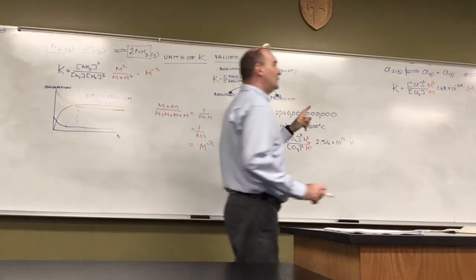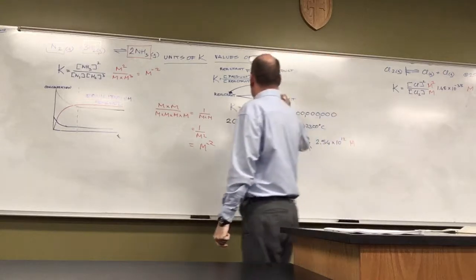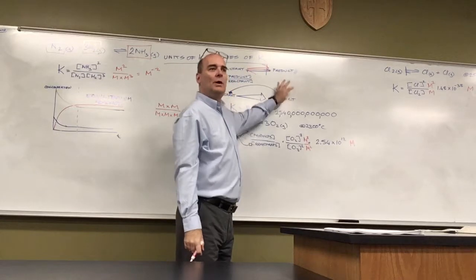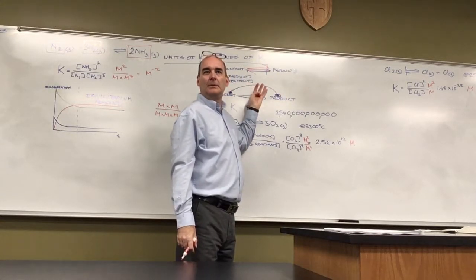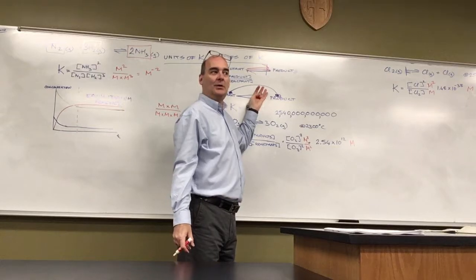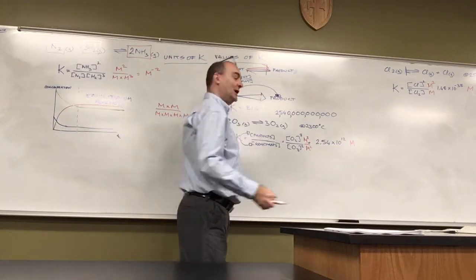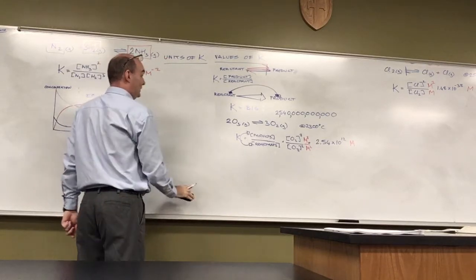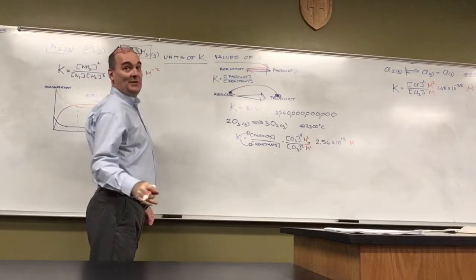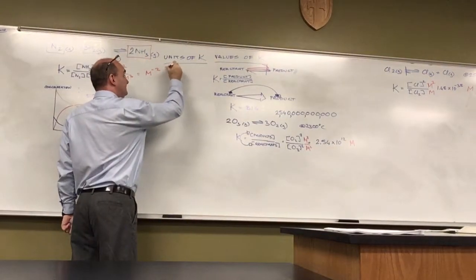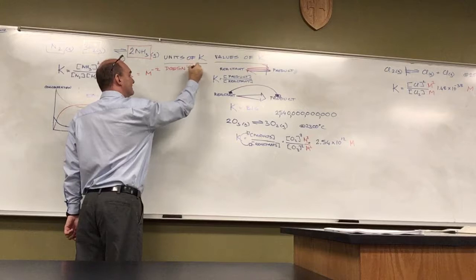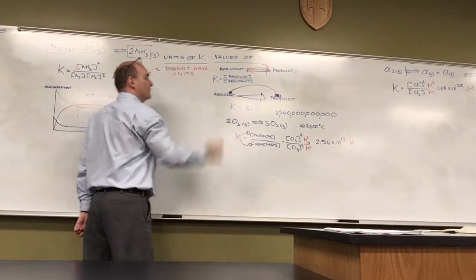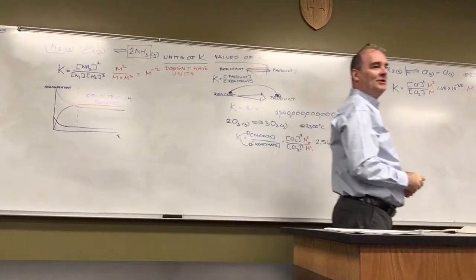Even when we do something as harmless as saying that the reaction goes forwards and backwards. What if I write it backwards? Now the units of my equilibrium constant change. So guess what we do? We do the good thing. We do the only smart thing that there is. We say that the equilibrium constant is unitless.